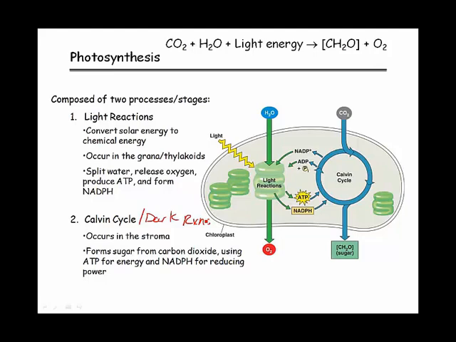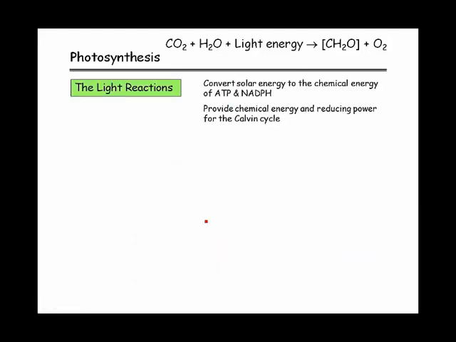We want to now look at the details of photosynthesis, and we will start with the light reactions. Because we are talking about the light reactions, it will definitely be important to initially discuss light, because light energy is what's going to power this whole process for us. Light energy is a form of electromagnetic energy, and that means that this is energy that travels in waves.